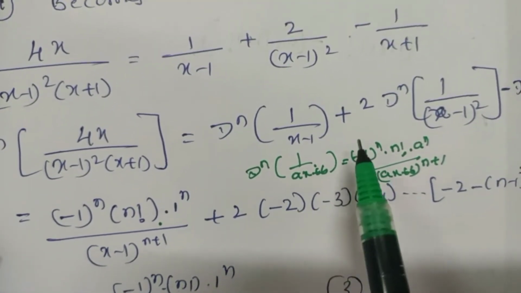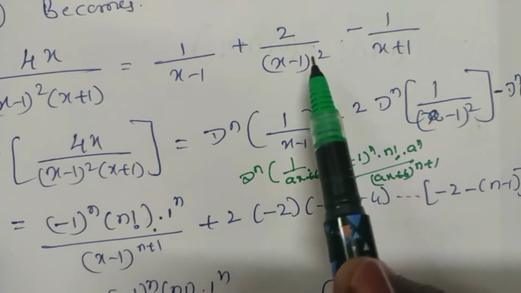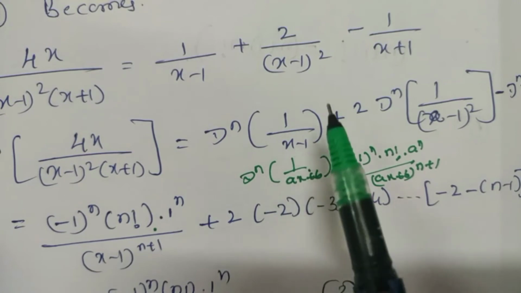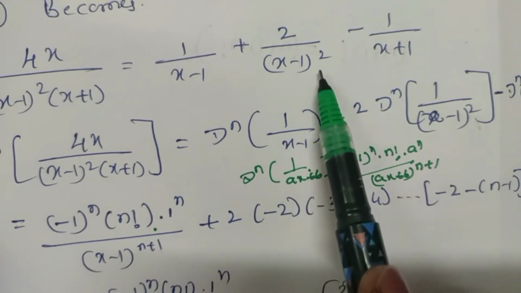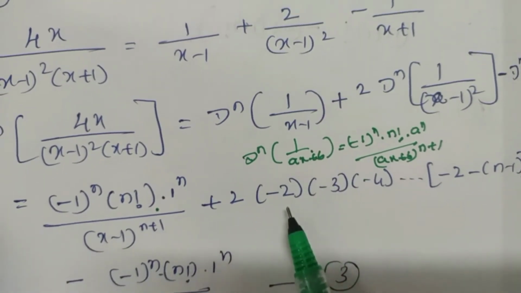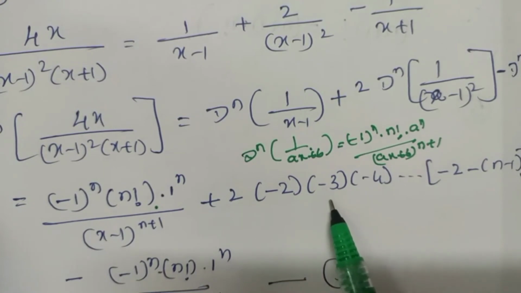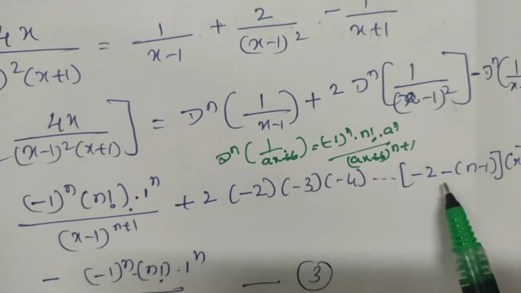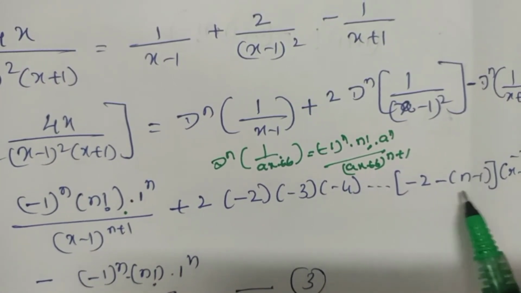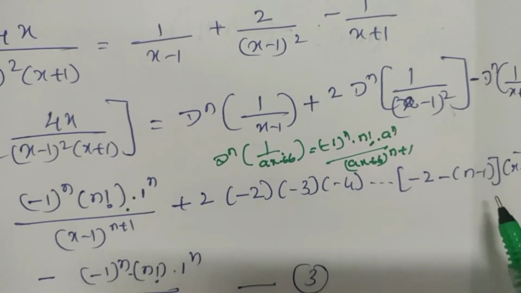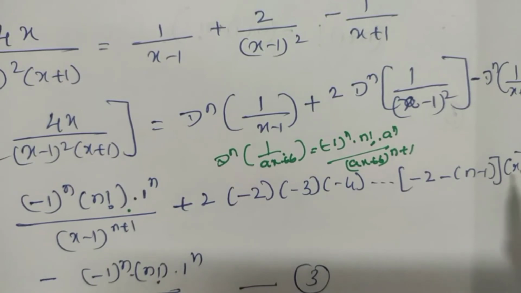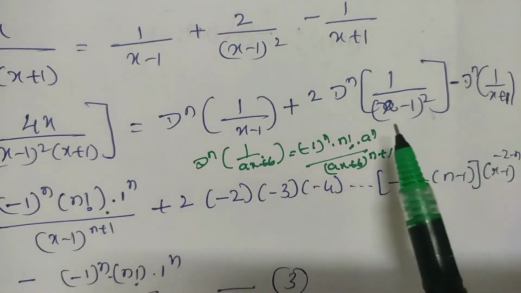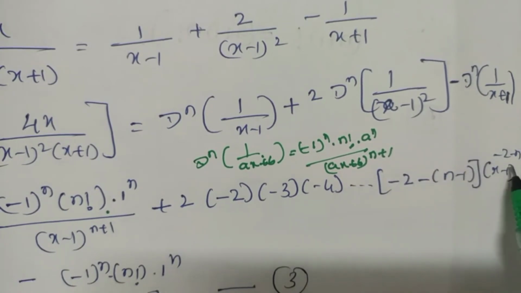So this we apply here. In place of m, if you take this one in numerator, it becomes minus 2. That is this constant 2 as it is, and m is minus 2, no? So it is minus 2. Next one is minus 2 minus 1, which is minus 3, and minus 4, etc. That is minus 2 minus n minus 1, into a, here a is 1, so 1 to the power of n is 1 only, and x minus 1 raised to m minus n. Here m is minus 2 and minus n.